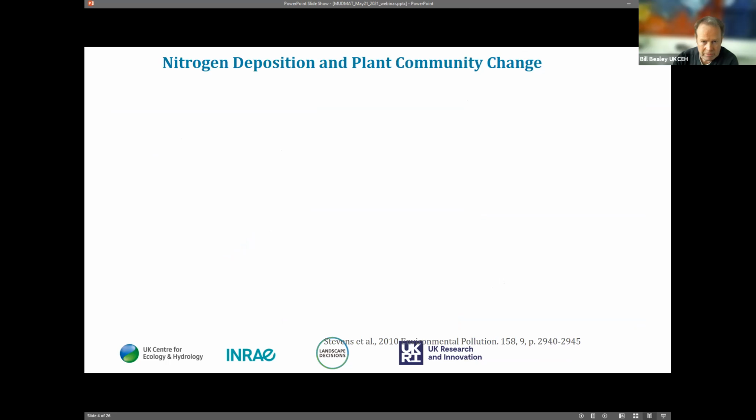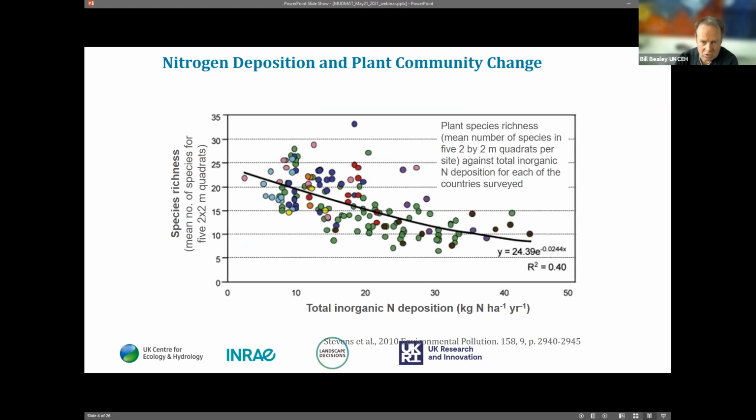Why is ammonia a problem? Well, effectively, when ammonia is emitted into the atmosphere, it deposits onto semi-natural vegetation. So you're in effect fertilizing these more nutrient-poor vegetation ecosystems. You can see from this graph that the more nitrogen deposition that's coming into a habitat or ecosystem, the more the species richness declines. This is quite a nice study done across acid grasslands.